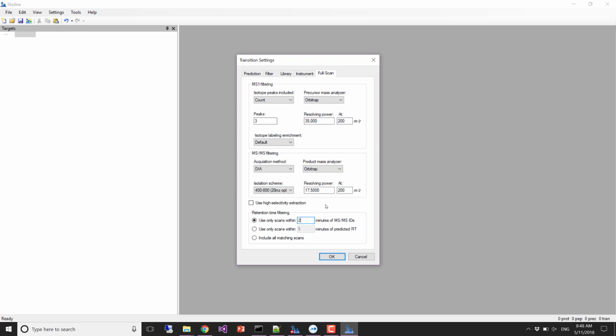Okay. So click OK, or wait, did we click OK? Do we want to go look at other properties? Yes, we're going to go to transition settings. Oh, actually, so let's do this. Okay, so we're going to click OK. We're done. And now we've just defined our isolation list.